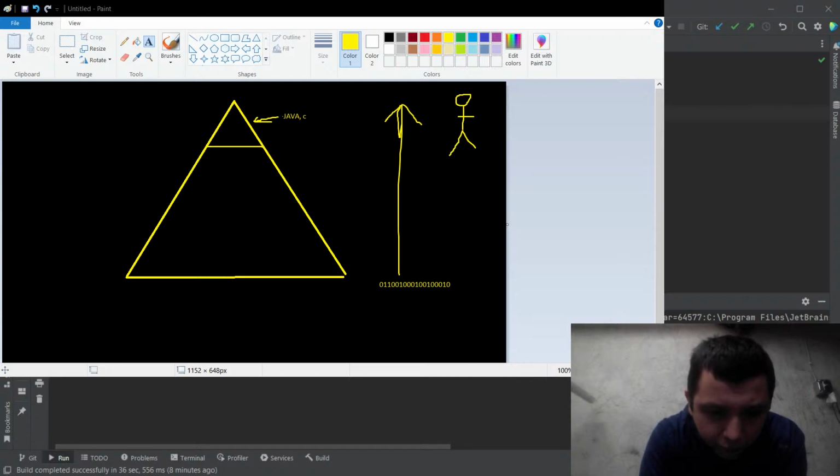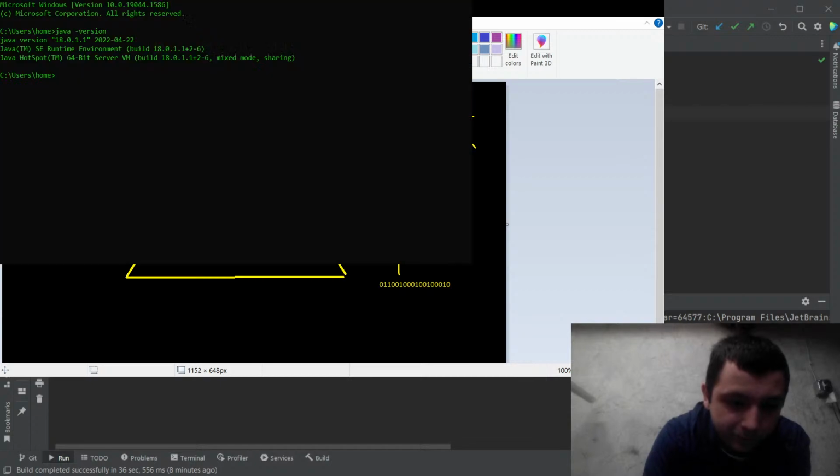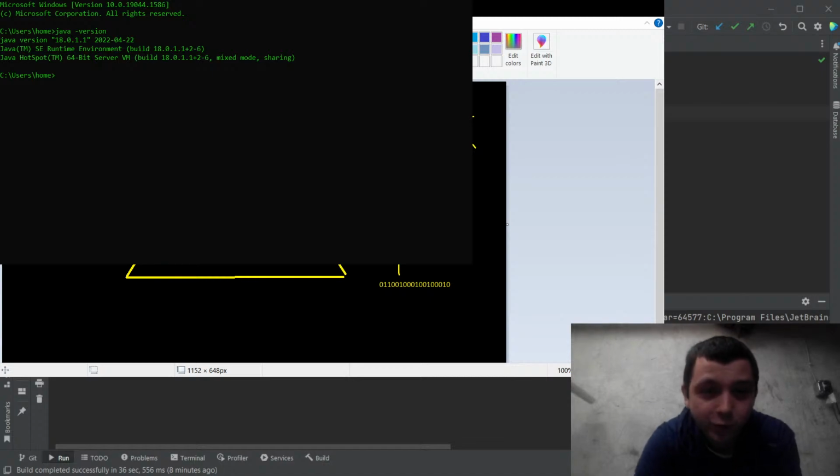By the way, I'm now able to show you command prompt. For some reason there was an issue with it and it wasn't able to work.